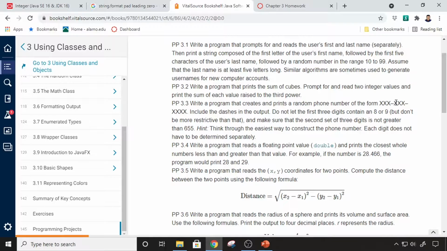Now you have to be careful with this because 0 only has one digit and 655 has three digits. So we can actually run into the case where we only generate one number for those three digits. And I'll show you what we can do to prevent that from happening. So the last four digits, there's no restriction on the numbers. So we can go from 0 to 9,909.